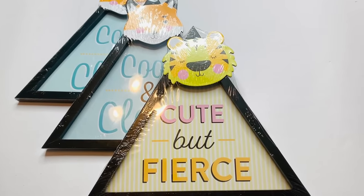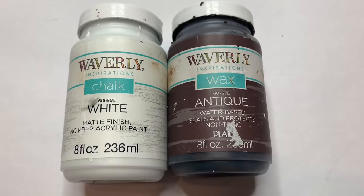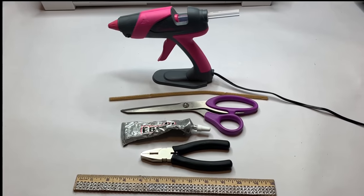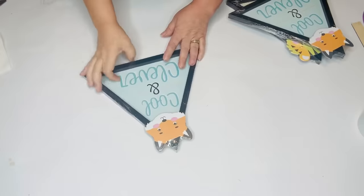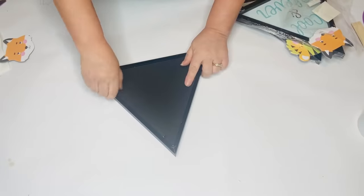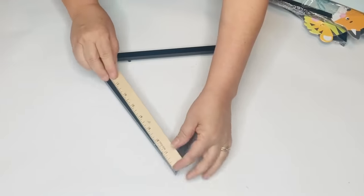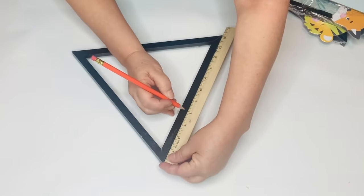For our next project I'm going to be using four more of these triangle signs, some spare chain and some hooks, our white chalk paint and antique wax, our hot glue gun, scissors, E6000, wire cutters, a ruler, and a chenille stem. This project has more of a boho vibe to it and is actually going to be for my niece. Originally I had planned to use black frames but I end up changing everything to the white and wood look that I love so much.